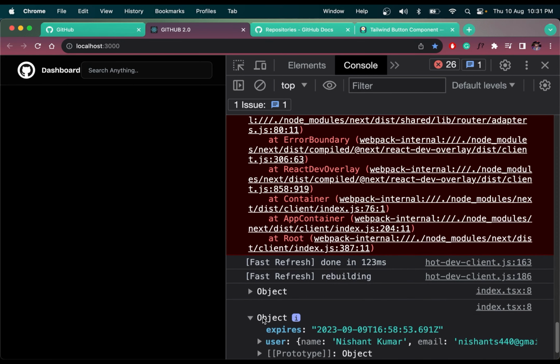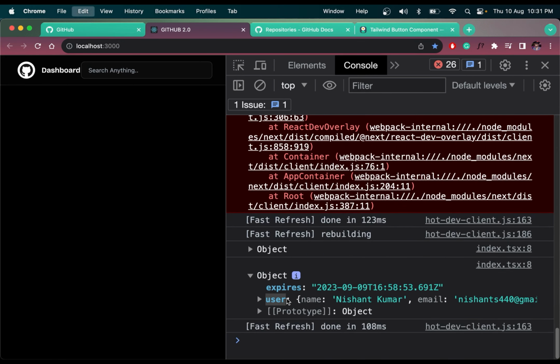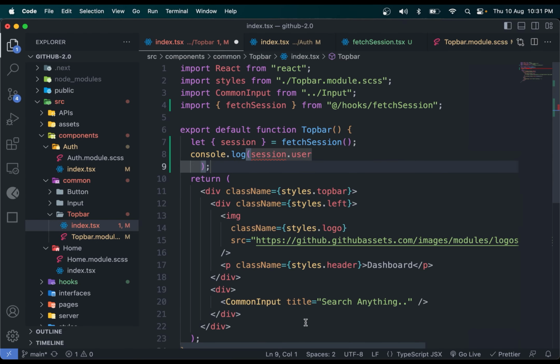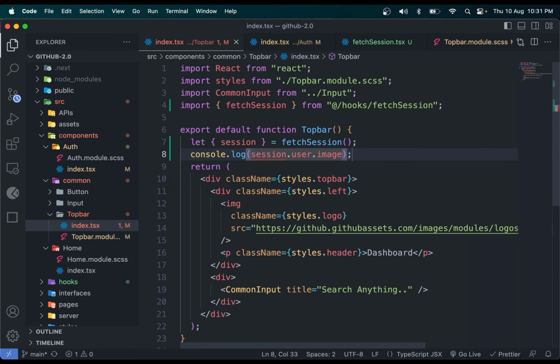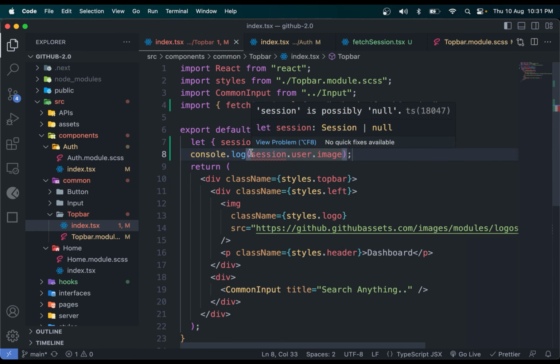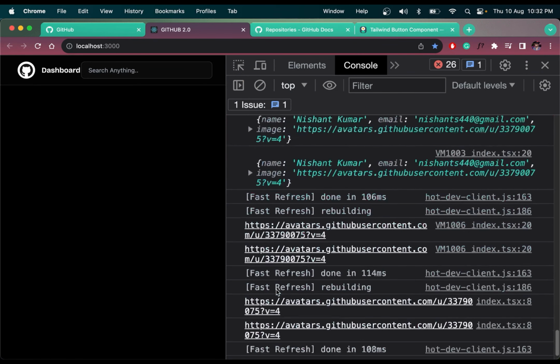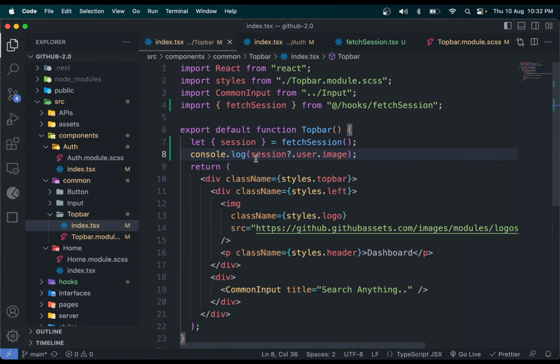So it is an object which contains a user object that contains our image. So let me save it, dot image. We have an issue that says it can possibly be null. So just add a question mark in here to optional chain it. So we have session.user.image.